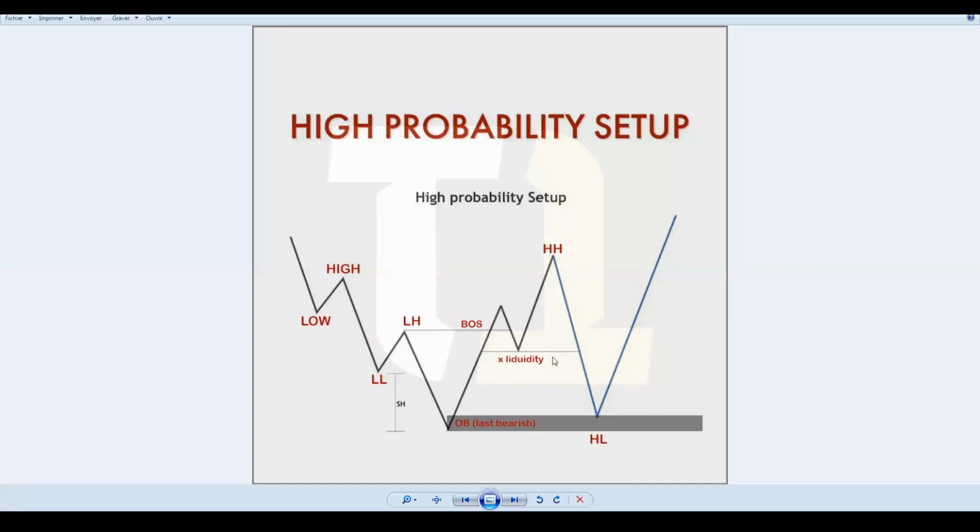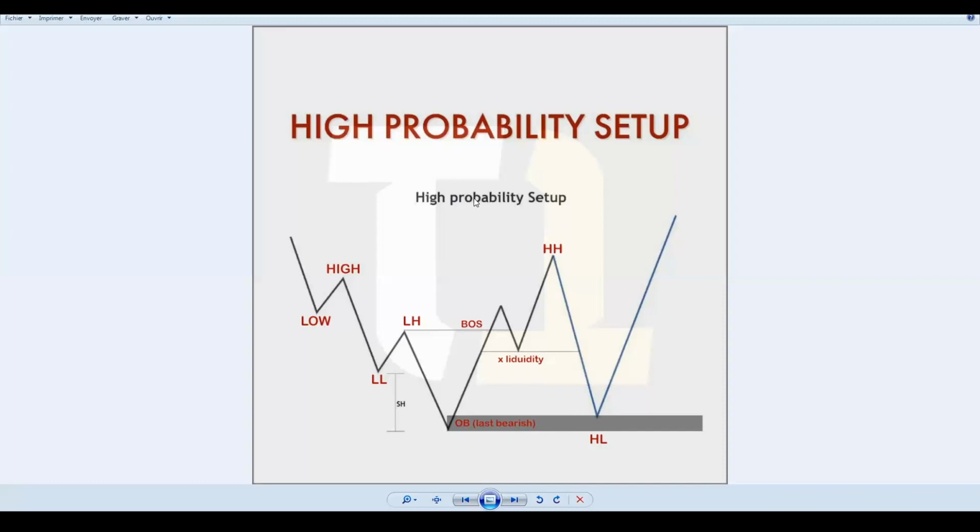We have liquidity, you mark your liquidity, and let's assume the price is now at the higher high. All you need to do is put an alert under the liquidity, and as soon as the price hits your alert line, you open your chart and wait to see the price react within this zone. If you're on a lower time frame already, you just enter your trade whenever you want, on the top of the order block, on the middle, or before it, and you put your stop loss under this low with 1 pip maybe.